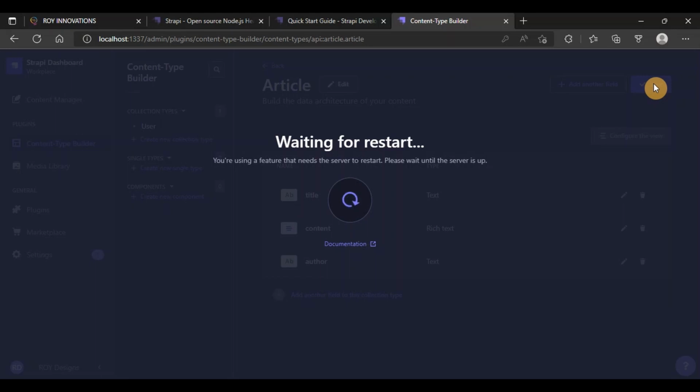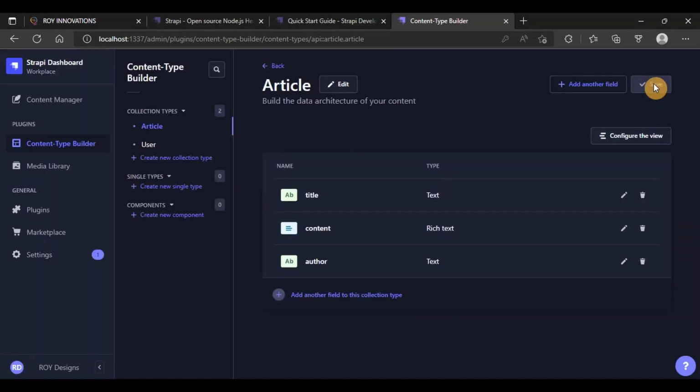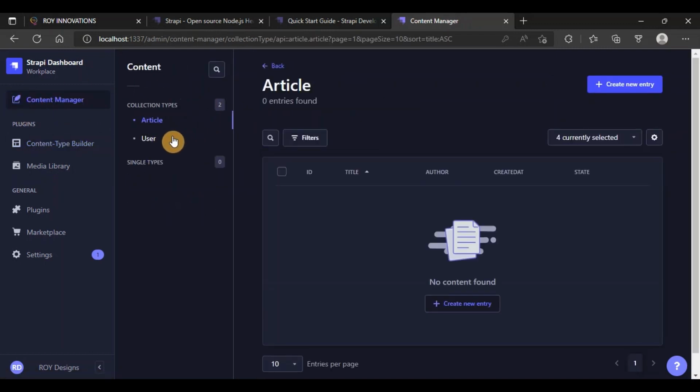So you're already setting up your API. That's easy to do on Strapi, just straightforward. All you need to do is create your database structure, what you need, and set up article, content, and author. And now here on the left where you have the content types, you can see articles showing up apart from users. If you go back to content manager, you should see under collection types we have the article there.